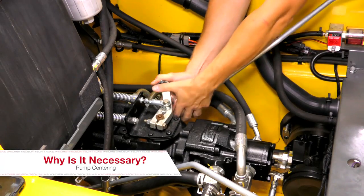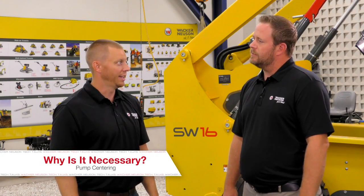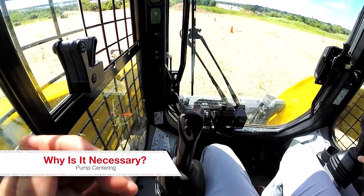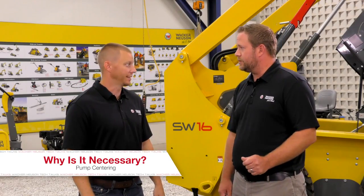What are the symptoms that we would see? There are really two symptoms you will see on the machine. The first symptom is you're in the machine, you release the park brake, and without touching any of the joysticks or the controls, the machine starts creeping forward or backwards. The second scenario is you're in the machine and you start to crank the machine — it starts to turn over but doesn't start completely. So it's a no-start situation. Correct.